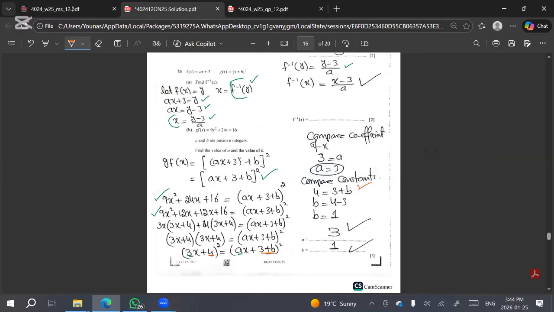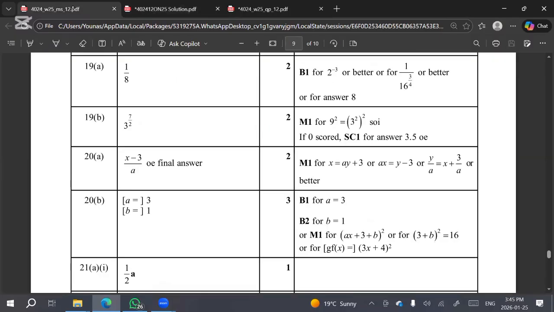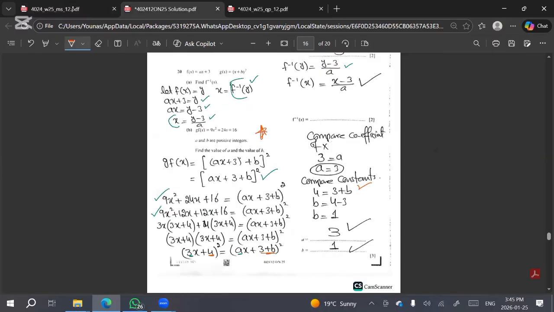So this is question number 20, how you do this question. And I hope you understand; this part is a little tricky question. Let's check, sir. The a value is 3, the b value is 1. The whole solution of question number 20 is showing up on your screen. I hope this is clear to you.